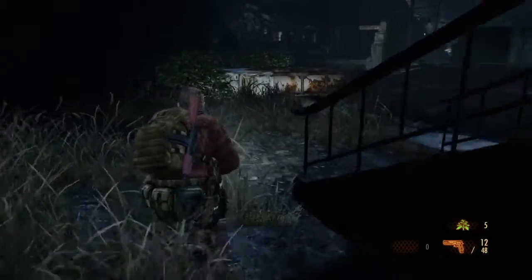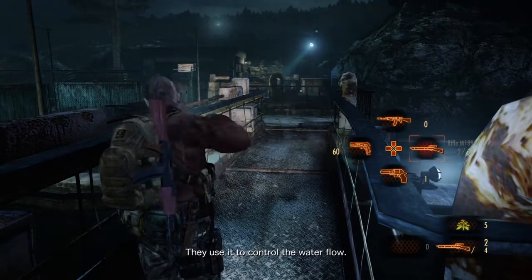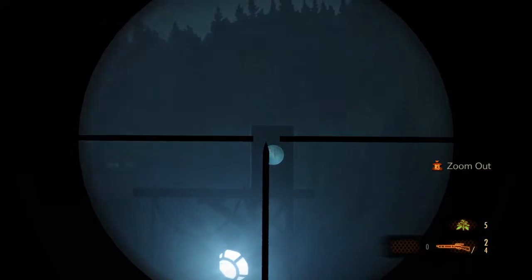Now we're moving on to Barry's act here. Alright, when you first get into this area with the giant sluice, switch to Barry and pull out your rifle and look across for the, I think it's the fourth tower emblem.